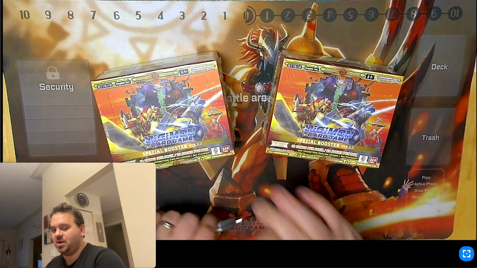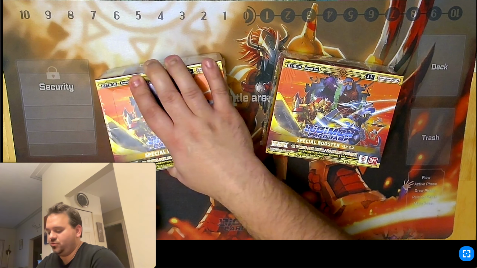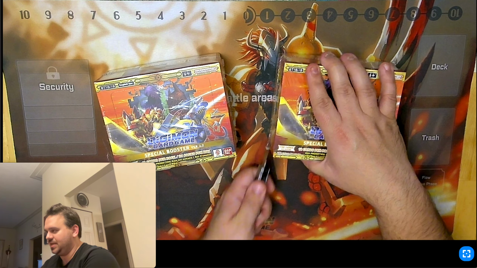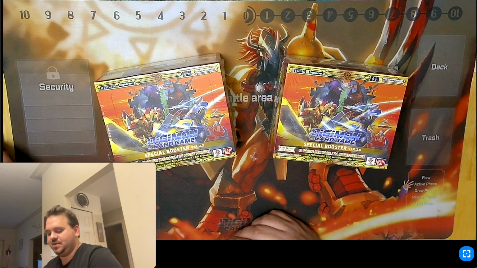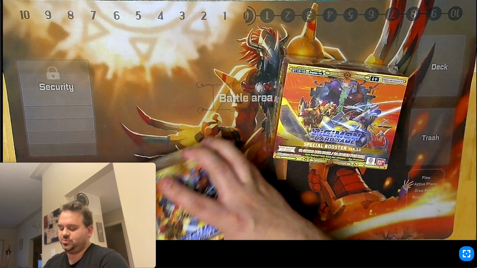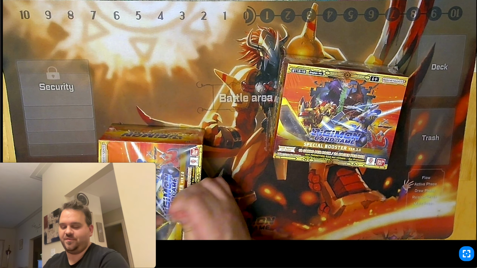Let's open these last two boxes. We have a handy dandy knife here. Jesse Bessie's here to help us rip through these boxes real fast like usual. We will get into this here and see if we can't round out these boxes with some good pulls, or if we're going to be weeping.